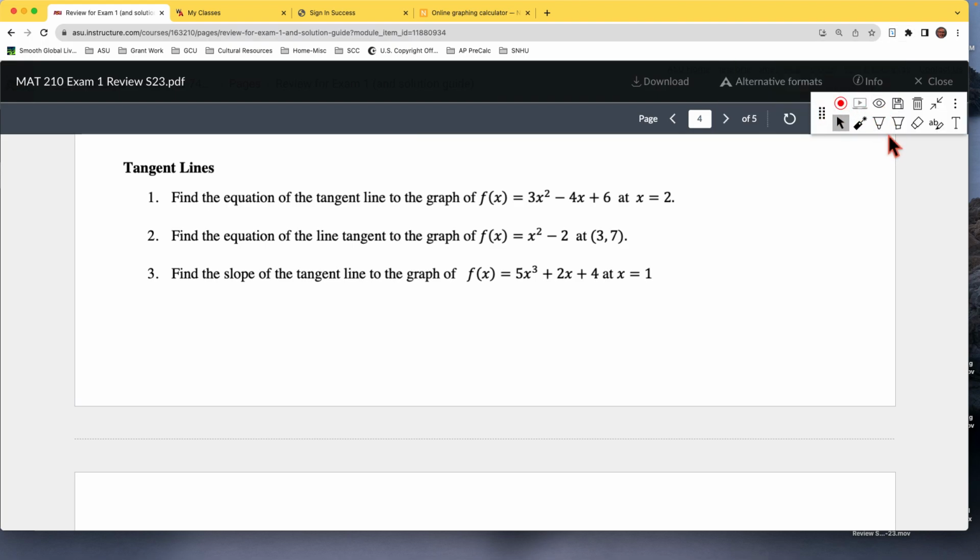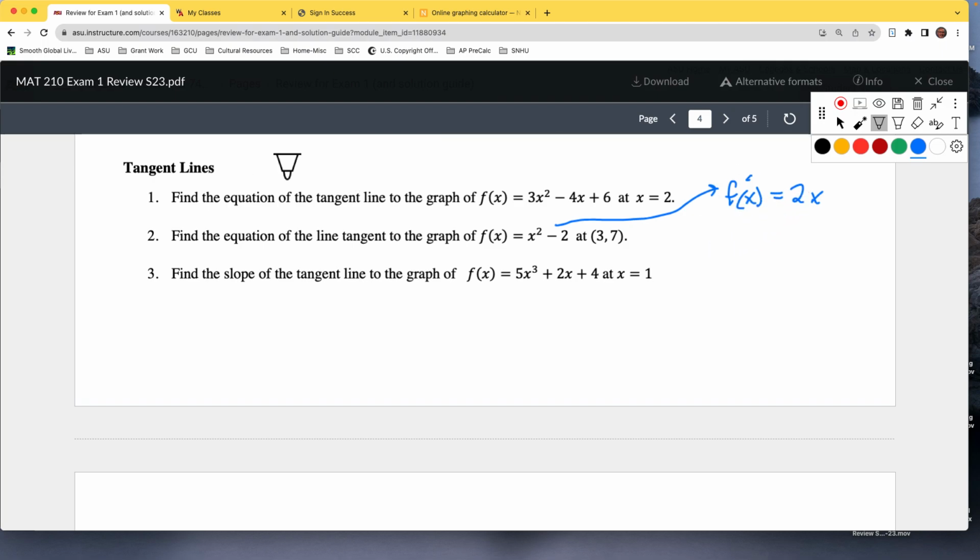Okay. Let me show you if you wanted to do this by hand, the way that you go about finding that tangent line. So the first thing you would do is get the derivative of the function. The derivative of x squared will be 2x. The derivative of negative 2 is 0. Good, it's a constant. So that's our derivative. That's going to give us the slope of our tangent line.